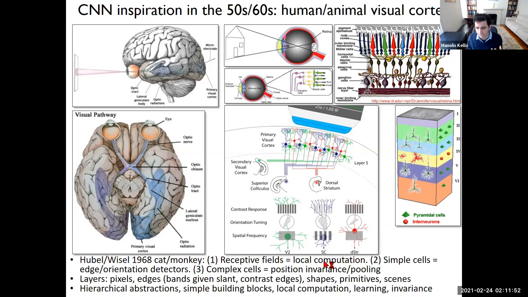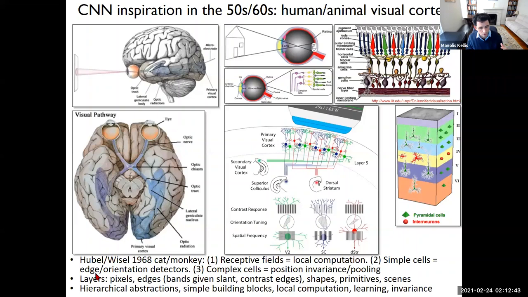The second principle is that they found in the visual cortex of these animals that there were simple cells that would respond to an edge only when they turned it at the right orientation, and then that neuron would fire, and then they would turn it away and that neuron would not fire anymore. And when it was exactly at the right angle, that neuron would fire. And there were different neurons for different angles. So that basically taught them that at the root of vision lie simple primitive operations like edge detection. And you could actually construct these edge detectors from simpler building blocks of individual neurons detecting light and dark in different places and thresholding that signal in multiple layers of interpretation.